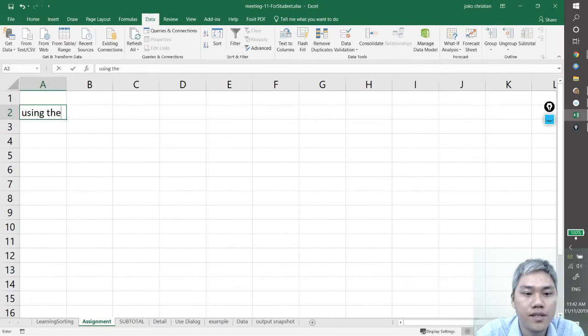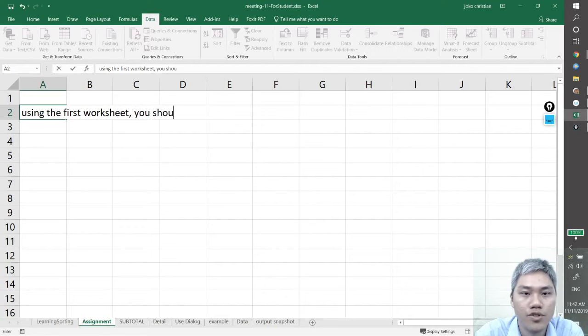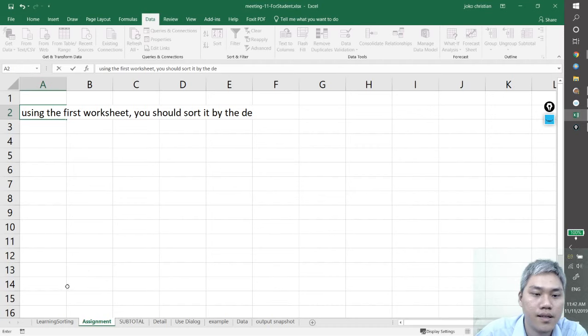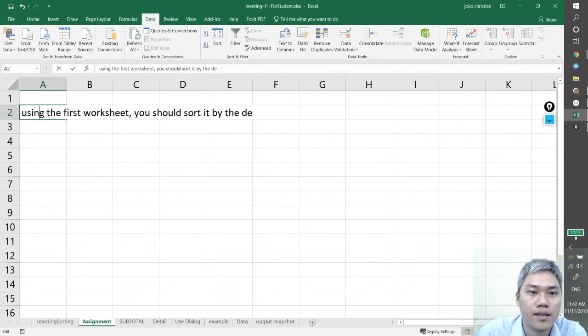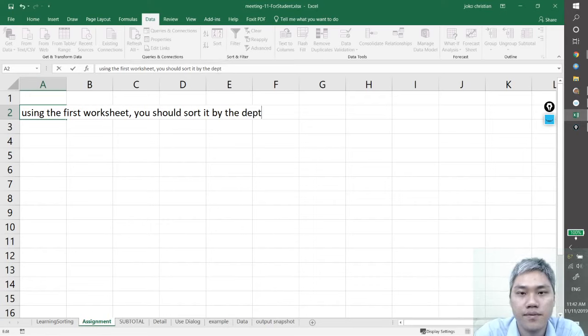So using the first worksheet, you should sort it by the department.